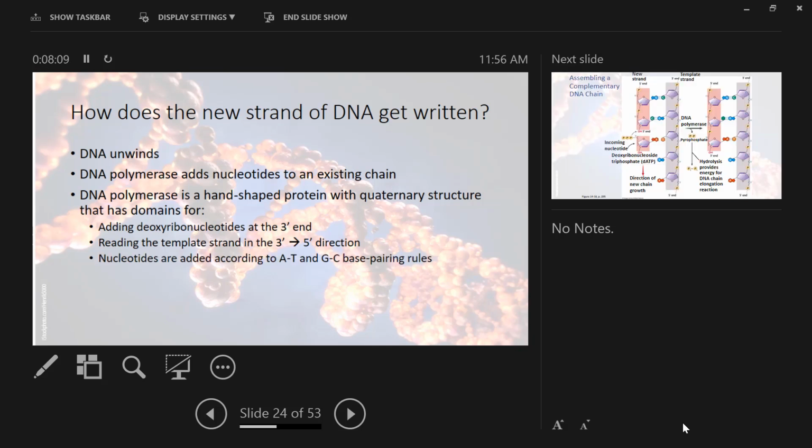And then the nucleotides we know are added according to Chargaff's rules. If there's a T on the template strand, it has to add what? An A. It has to add an A on the new strand, because anything else will not work. It will not form hydrogen bonds, and so it'll create basically like a speed bump for this machine trying to truck its way down the DNA molecule.